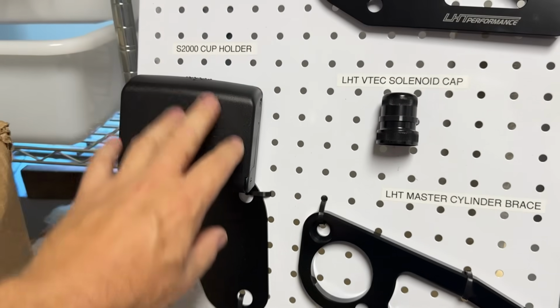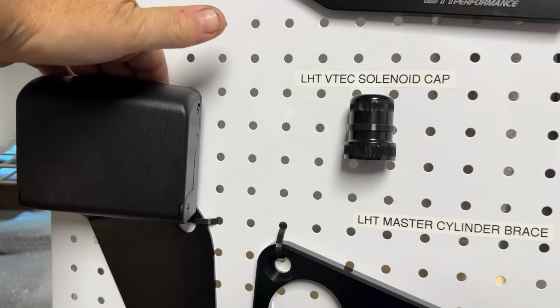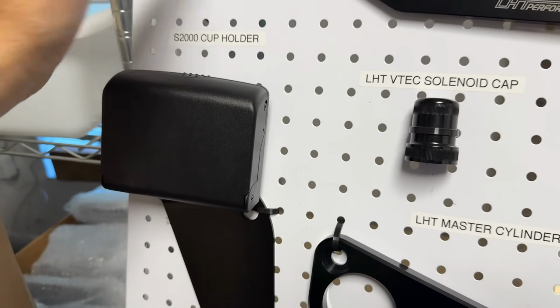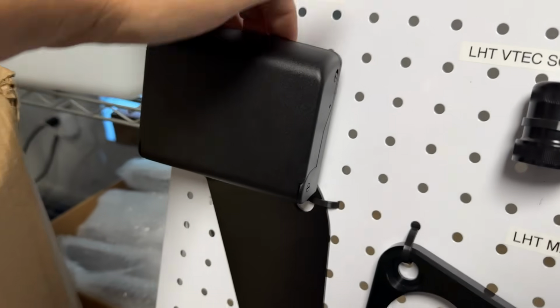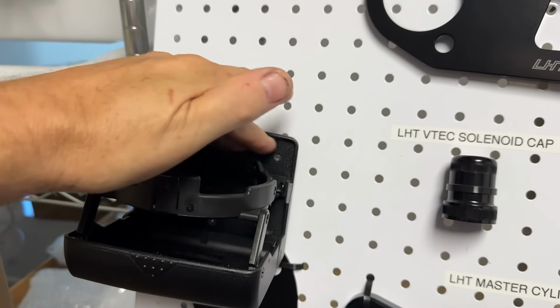For instance, our cup holder, there's a lot of variations of this plastic on the market, and then there's the one that Modify used to make that had the piece that slipped in there and had a quick release. Well, I found over the years some of those would fall off. So that's one of the reasons ours is bolted. Plus it has 2 positions.